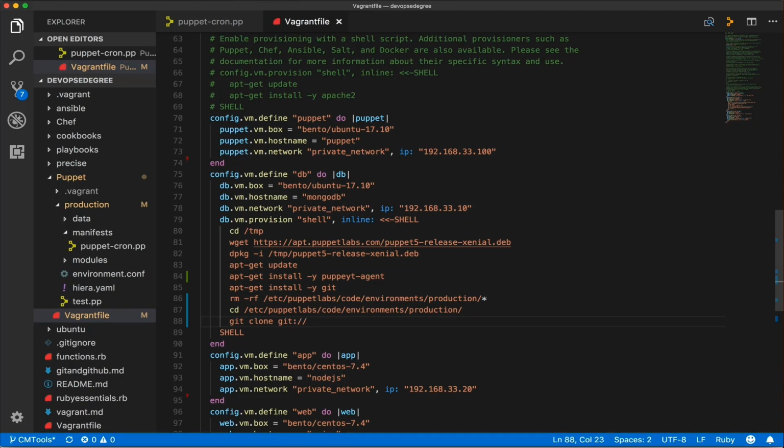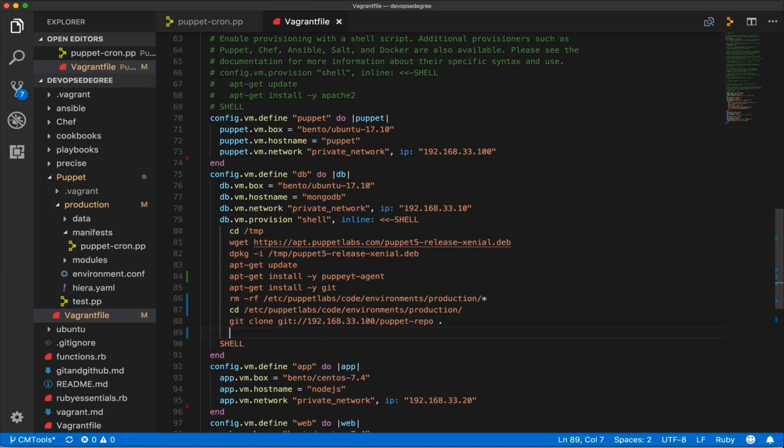just the stuff that we have just done in the previous lecture, /puppet-repo to the current directory, which is the production environment. And then once done, we will need to apply the manifest that we have there, which is bin puppet apply, and then give it the production directory manifests.